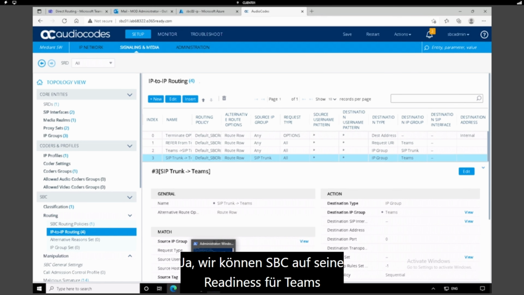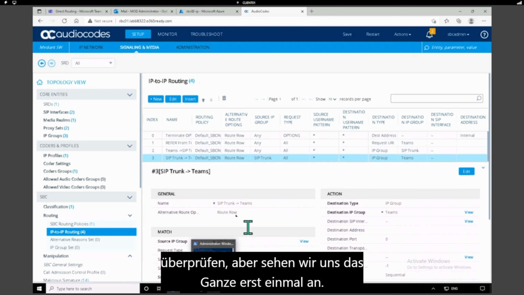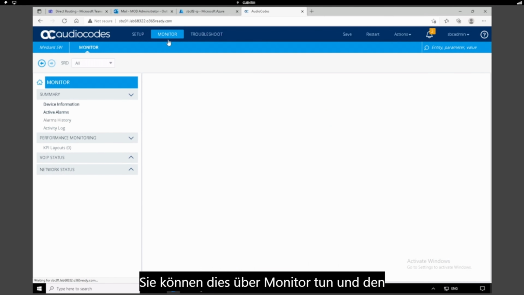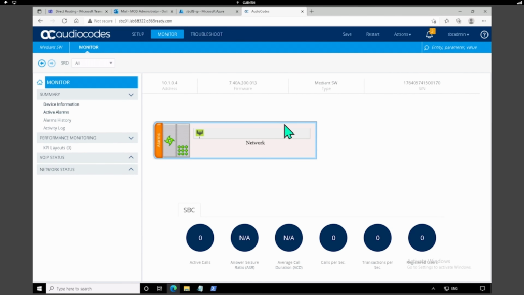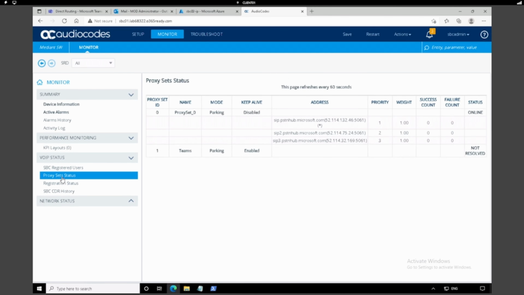So yeah, we can validate the SBC to be ready for Teams, but for right now, let's have a look at it. So what you can do is to monitor. And you can go to OP status and proxy set status.